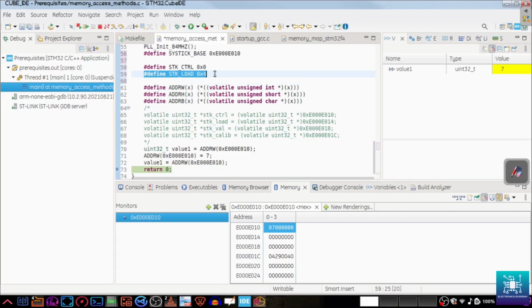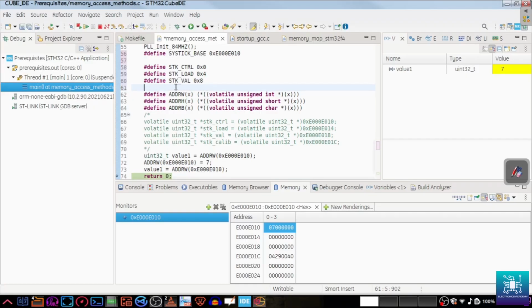So hash define STK val is 0x, not 04, but it is 0x8, and likewise the next one is STK calibration.